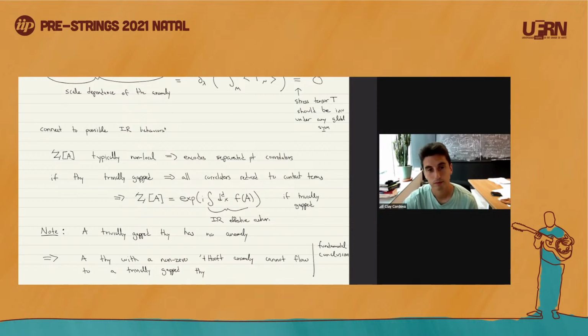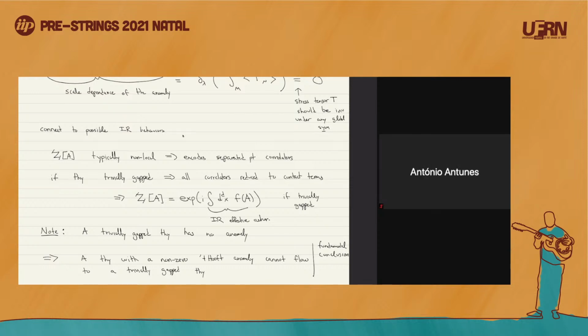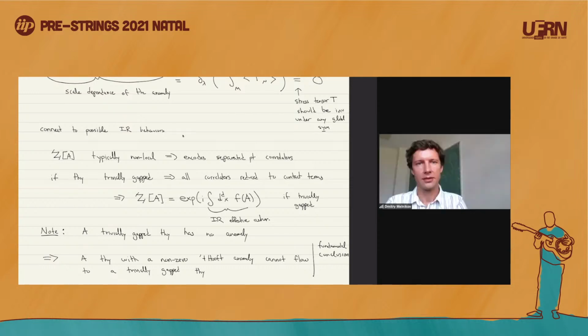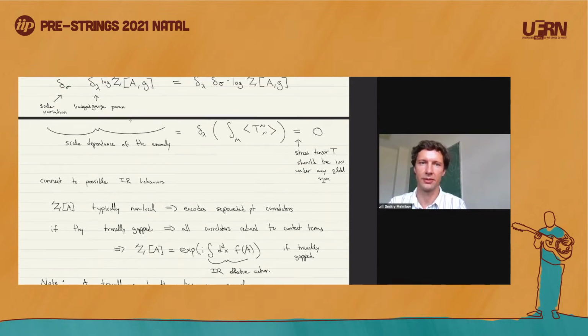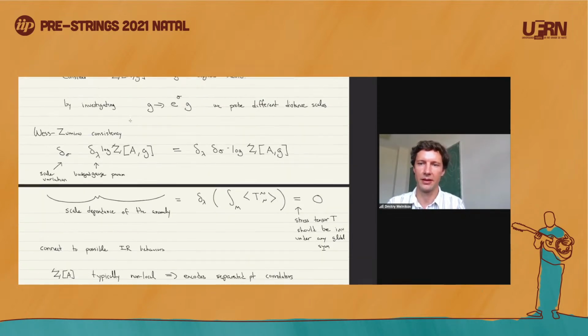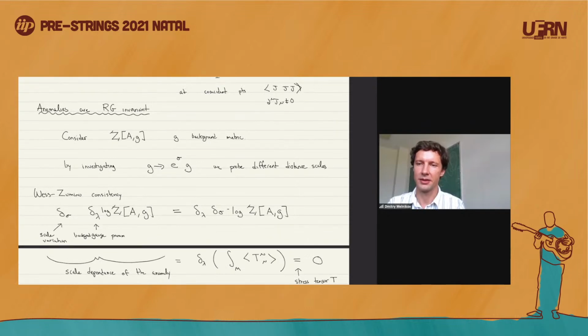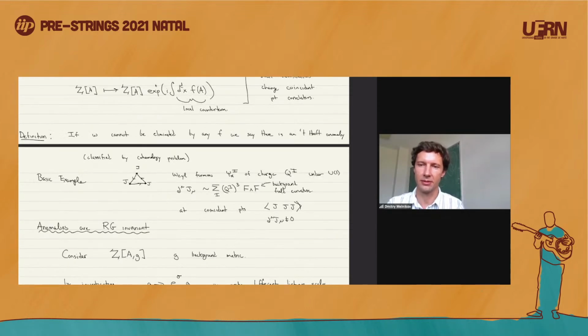Thanks. Let me also ask a quick question. We considered an example of the triangle anomaly. What does it tell us about a theory in the IR being non-trivially gapped? What is the consequence in the IR?